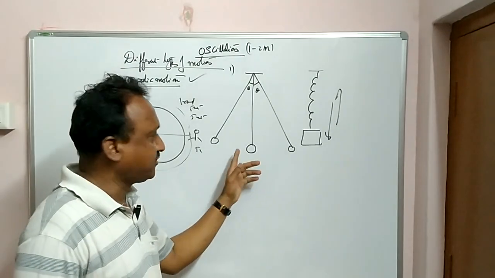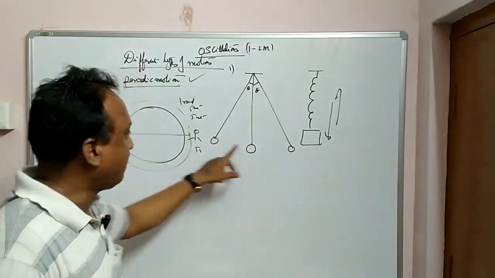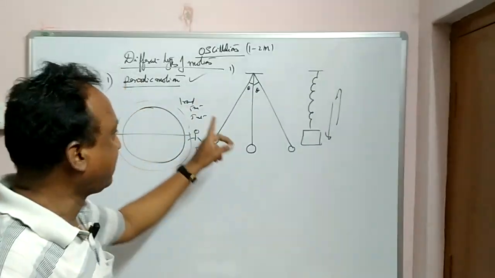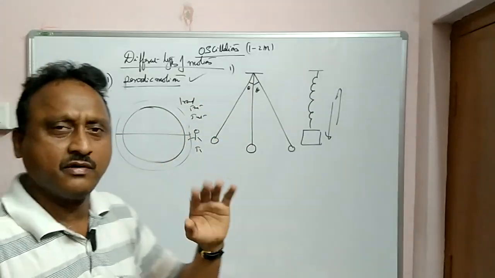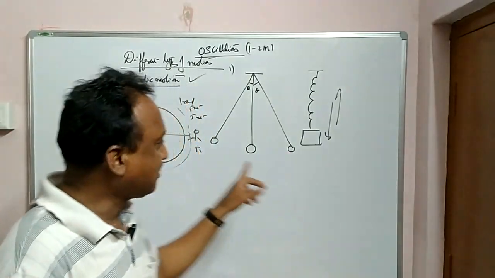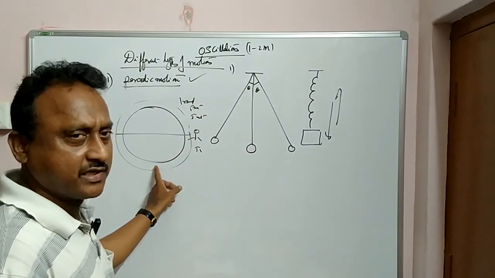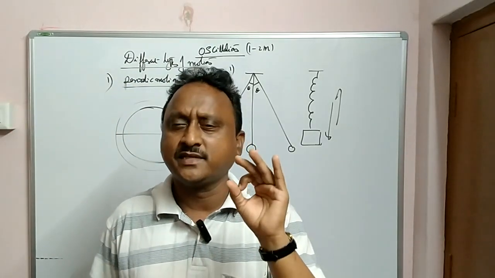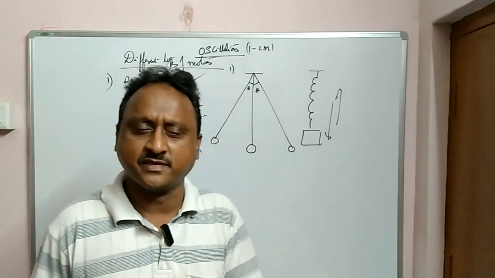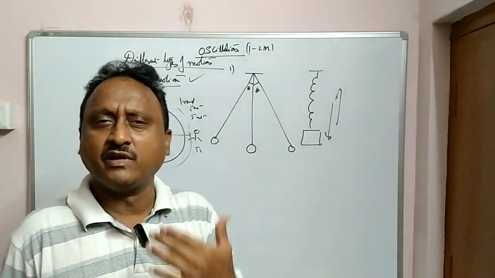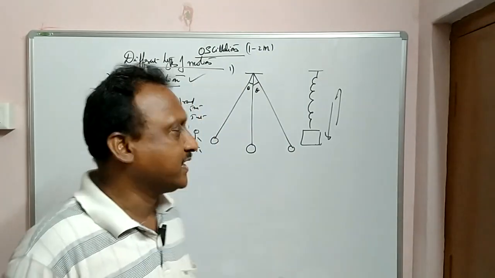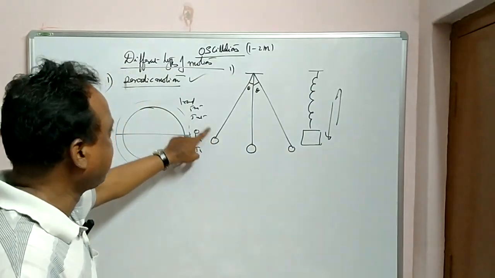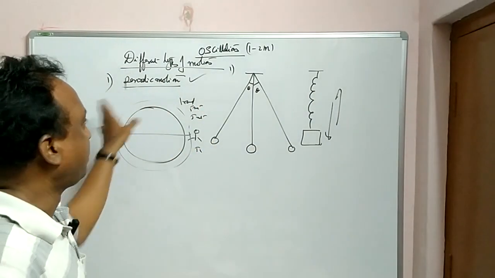Periodic motion, you can see in the pendulum or helical spring or in the playground example. In the playground, the person is rotating in a circular path in equal intervals of time. That means for every 5 minutes he is making one round, next round again another 5 minutes. That means this is also periodic. Even though it is a playground, it is periodic. So all these three are best examples for periodic motion. That means if any body is performing motions or vibrations along a fixed path in equal intervals of time, such a motion is called a periodic motion. Examples: simple pendulum, a helical spring, and a person making a round in a circular path on a playground.